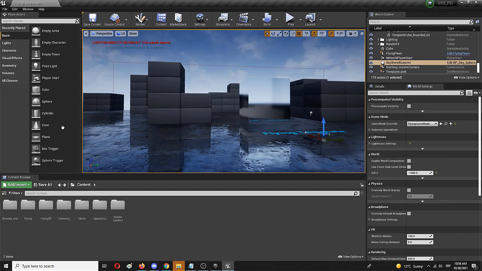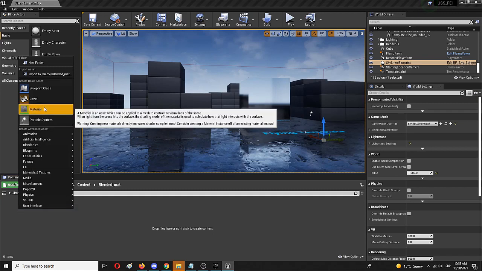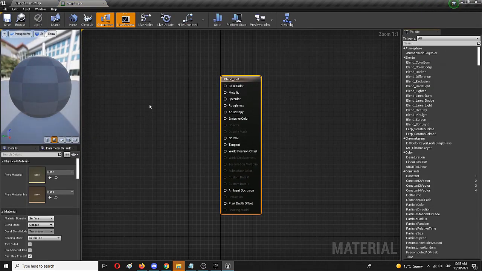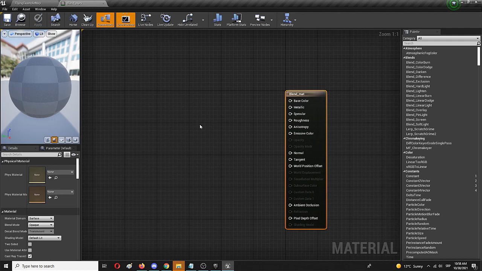To do that, first of all, I created this blended material folder, as you can see here, and I'm going to open it up and create a new material, because your blend is actually going to be a new material altogether. So I'm going to go over to material and call it blend matte. When you do that, simply open it up in the editor and here we have that basic blended material, as you can see, the blend matte node, which we're going to infuse with two existing textures.